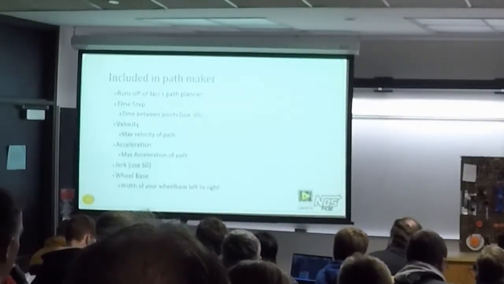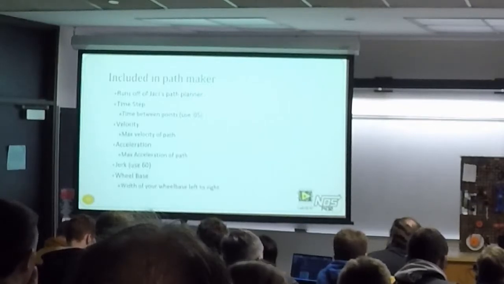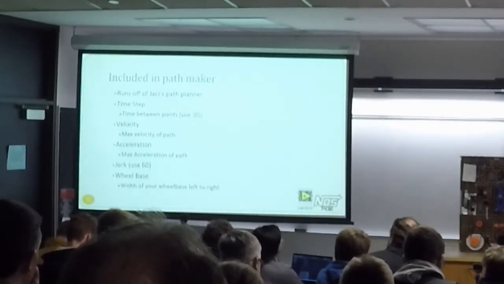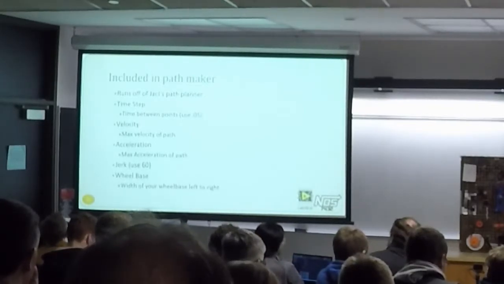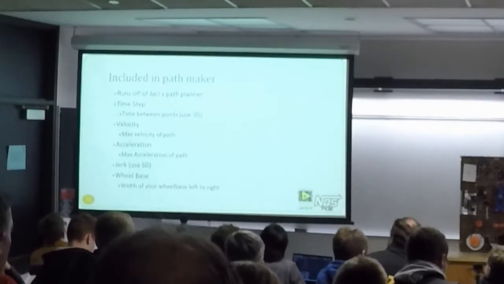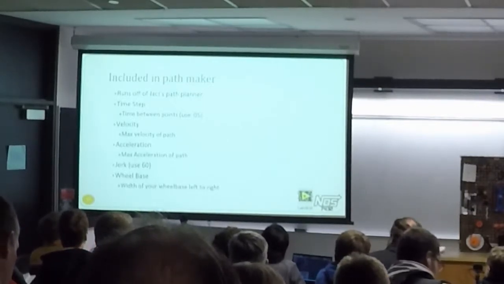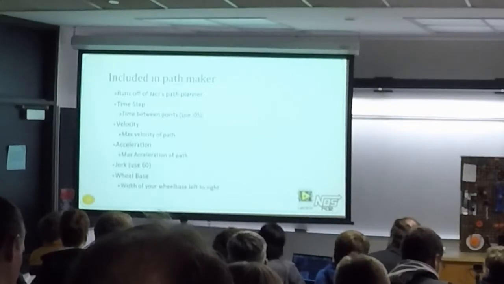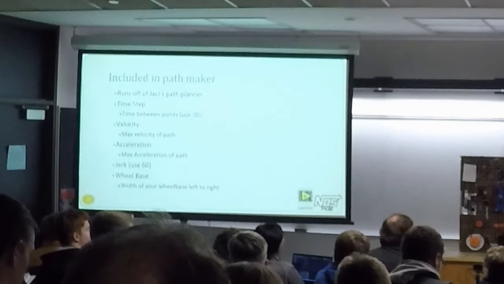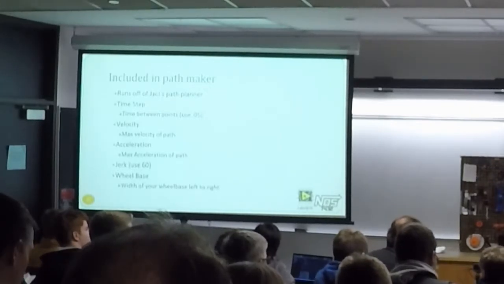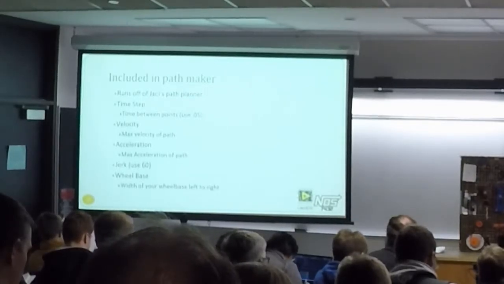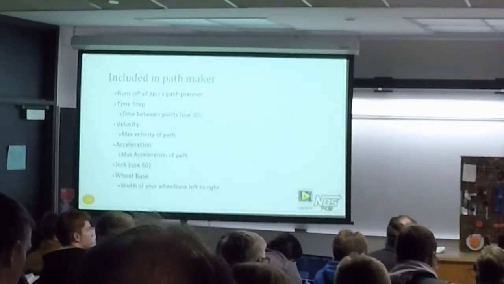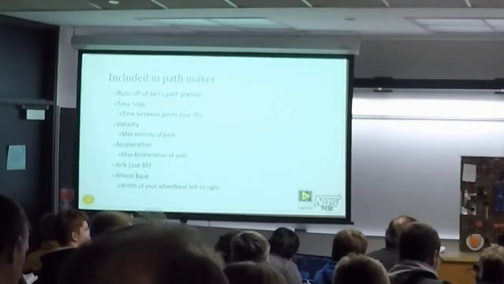It runs off of something called Jaci's Path Planner, Jaci's motion profiling, whatever you want to call it. If you've seen it before, she's put a lot of work into it. There's a new version coming out. She's done a great job with it. It works for everything that we need to do in the FRC environment. You're going to have a time step in there. We're going to use 0.05 seconds. You'll realize why a little bit later in the PowerPoint, but please use 0.05 seconds. Velocity is the max velocity of the path. If your robot can go 10 feet per second, set your max velocity to something a little bit lower than that.